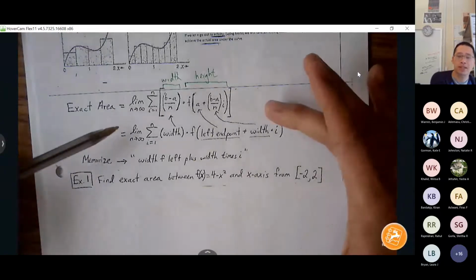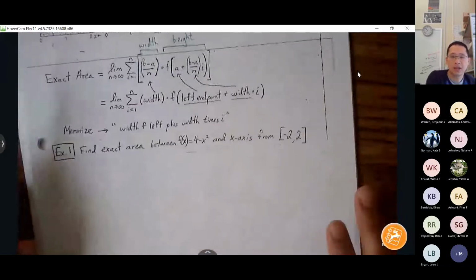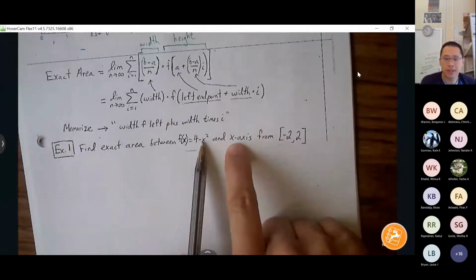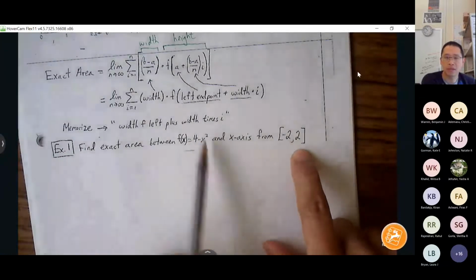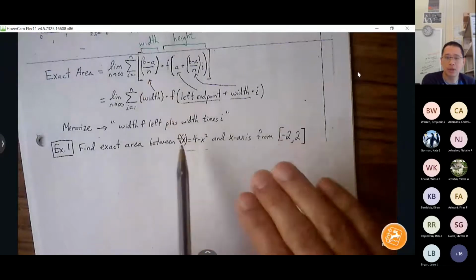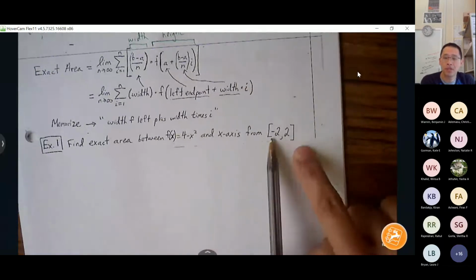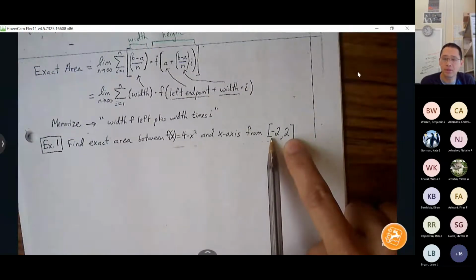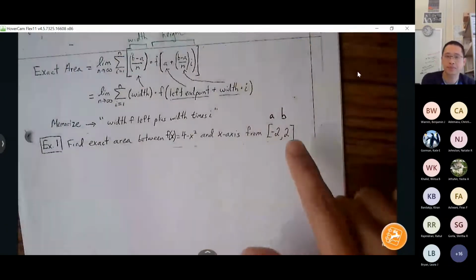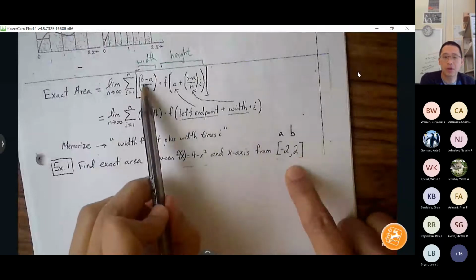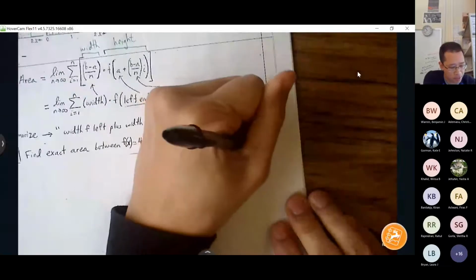All right, so let's see if we can practice using this formula for this example here. Okay, example 1, find the exact area between 4 minus x squared and the x-axis. So we don't have to worry about what the graph looks like. We just have to understand that we're going to be using this formula to help us find the exact area of this region. Okay. You're always going to be given your intervals, so you're always going to be provided your a and b values, left endpoint, right endpoint. And we're going to start inserting it into our formula. Okay, so b minus a over n, that's the width component. I'll just put this off to the side.